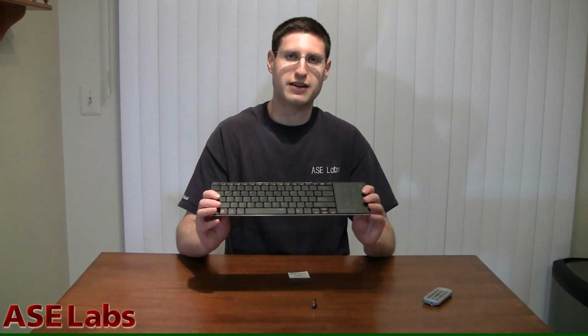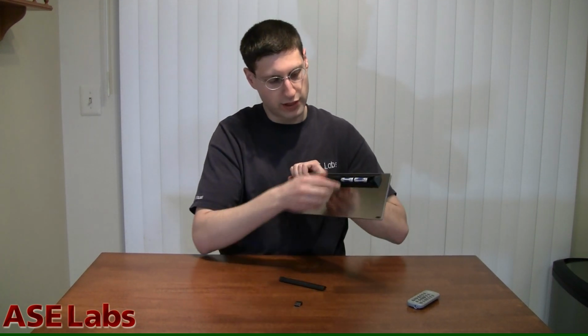So let's get right down into this review. Let's see what comes in the packaging now. Included, you basically get the wireless touchpad keyboard, the nano receiver with the Rapoo logo on the side right here, a small little receiver there, and a set of batteries that I've already installed right here. They're pretty much no-name brands, but they should get the job done. And that's pretty much what's included with the packaging.